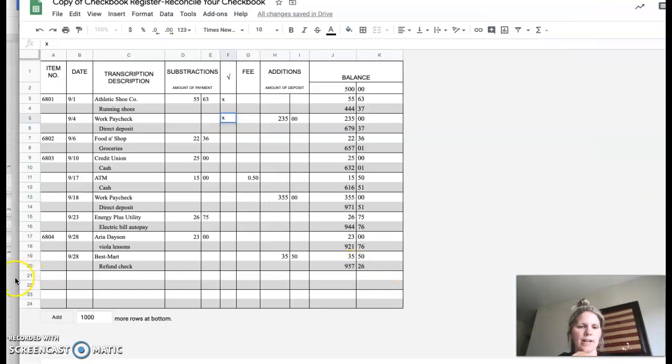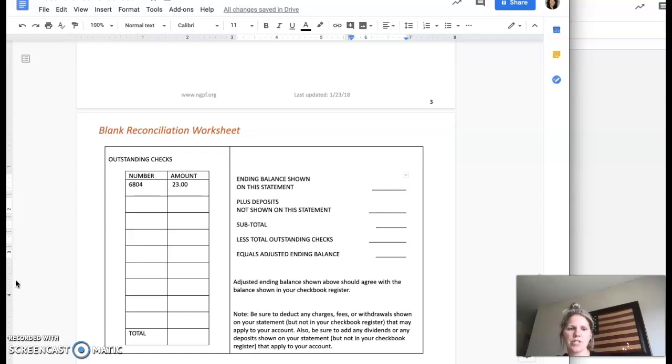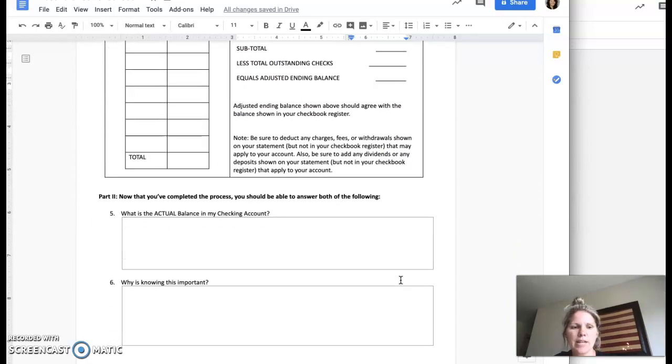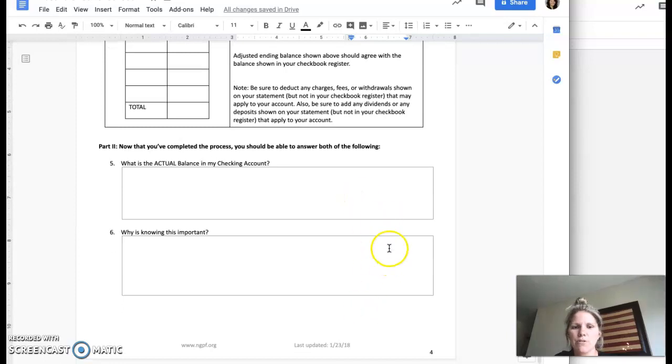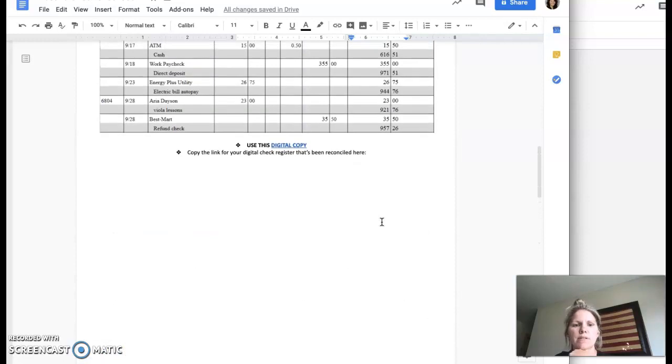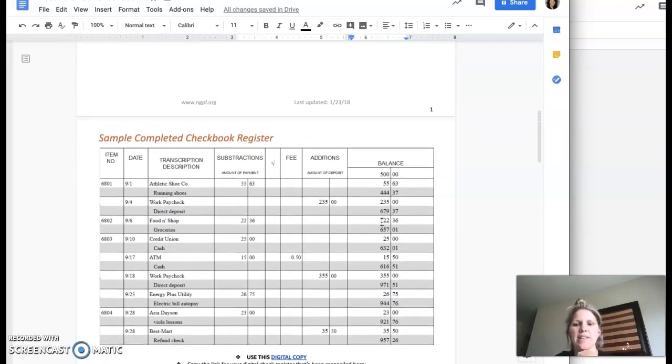If not, you need to go back and see, did I miss marking something off? Do I just need to re-add or re-subtract? After you have that completed, then you're able to answer these 2 final questions. So hopefully that helps you to complete this assignment.